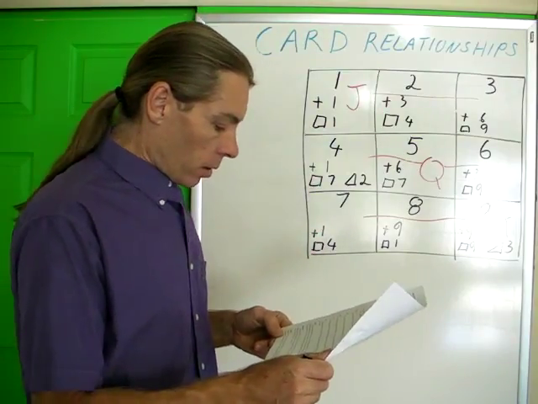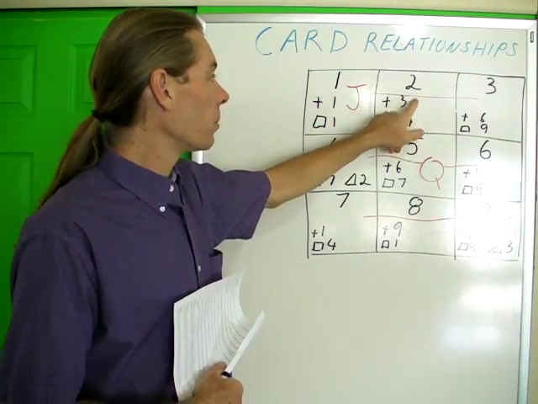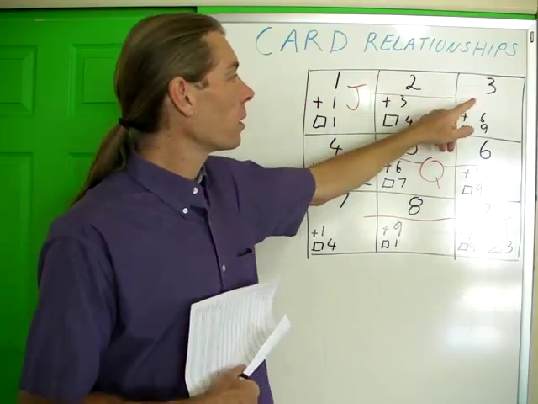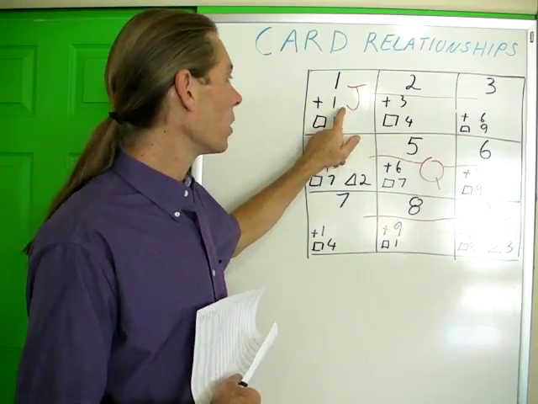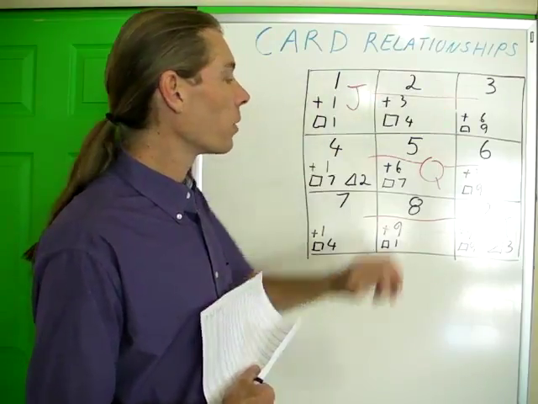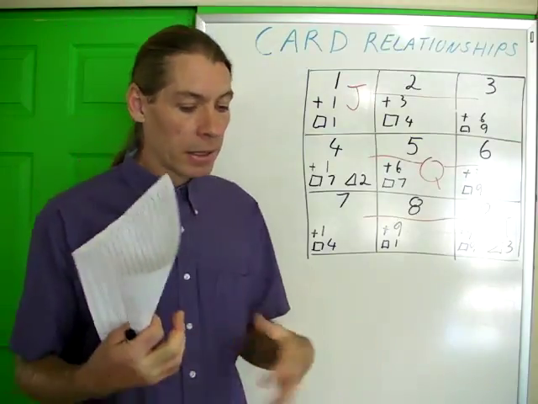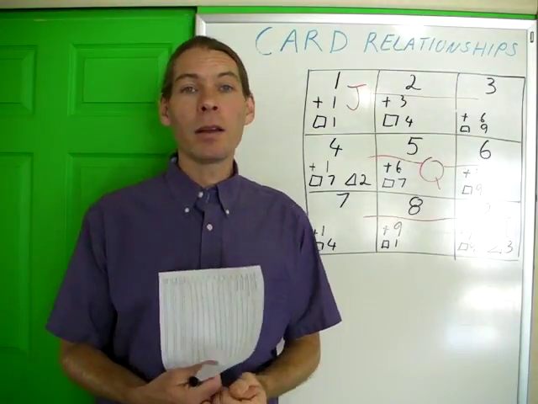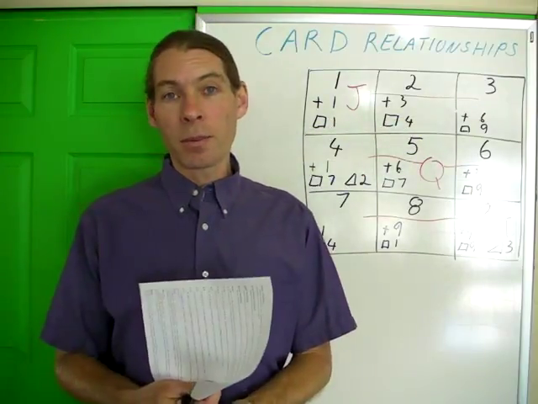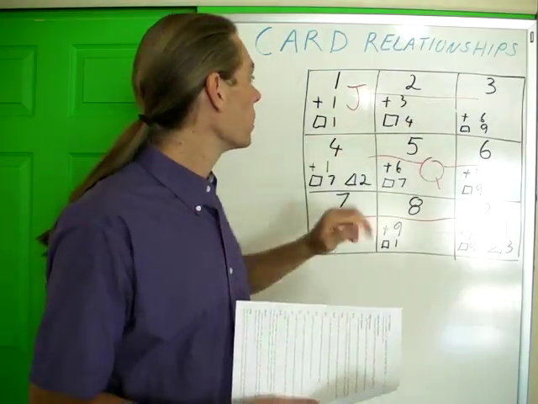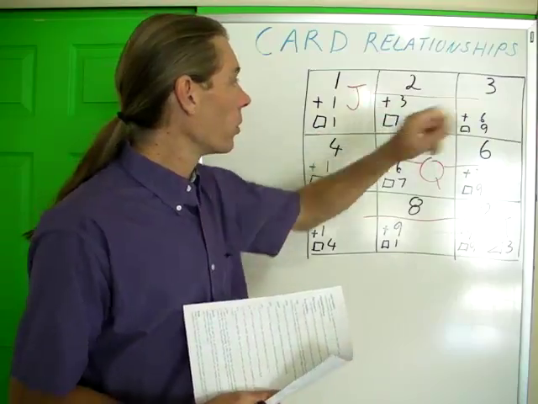Okay. And of course, when a jack's with an ace, 2, or 3, if it's with a 2, it's going to support connecting. If it's a 3, it's going to support training and effort. If it's an ace, it's going to support new things. It's going to just shift to whatever card it is. So the same way that 10s can adapt to be the same as the card, jacks can do that with 1s, 2s, and 3s, and they also can become sequential with them, just the same way that the 10 would. So it's great to have a jack with an ace, 2, or 3.